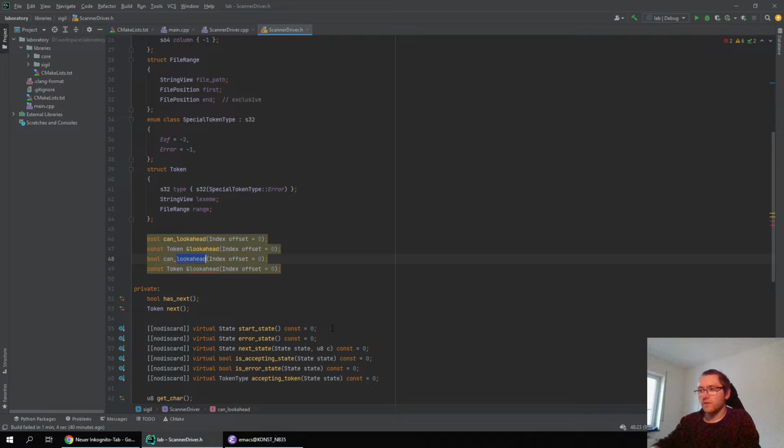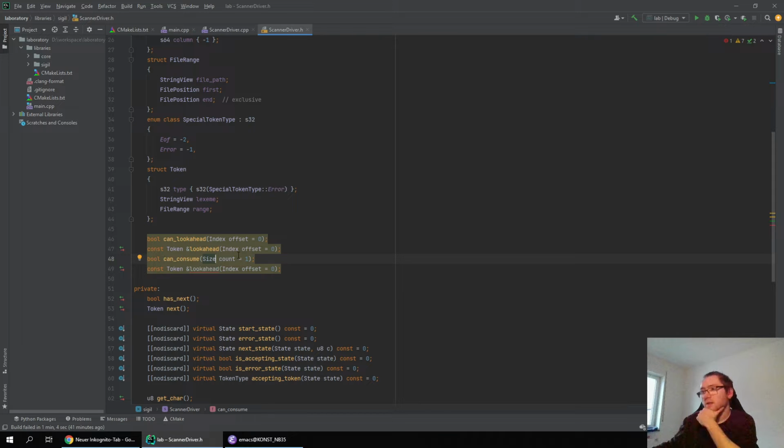And also for consuming, consume. In this case, this is not really an index, but a size. So the semantic: if we call consume with no number, always peel off 1 token. But if we say consume 2, it will consume 2 tokens, but return the last one.